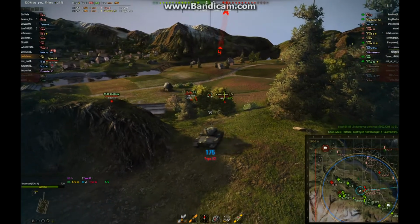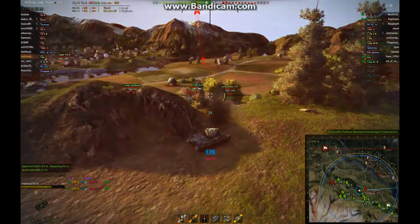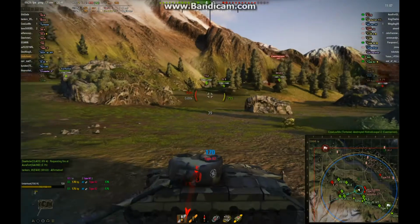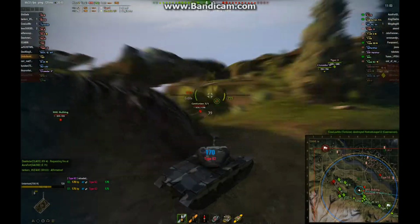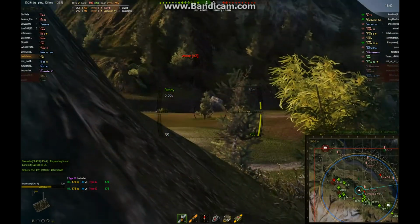Unfortunately, Type 62 saw us coming and he put one into us. And now he puts another one into us. So you can see here the total lack of armor. Look at those shots there. Basically where the mantlet would be if it had a mantlet.